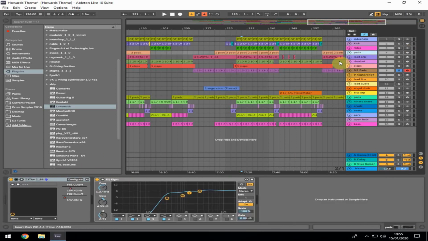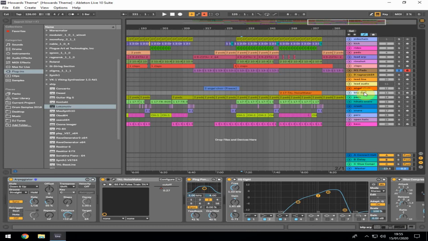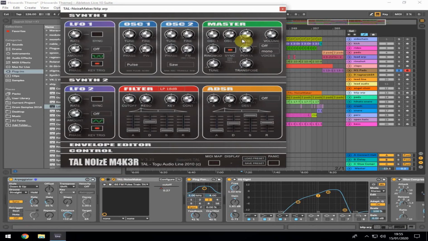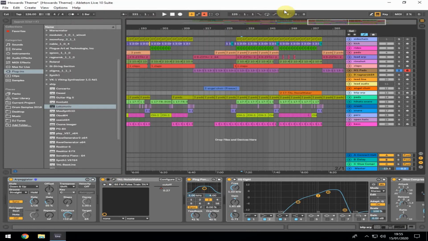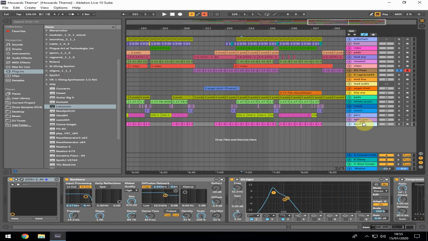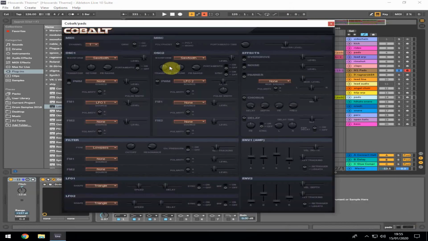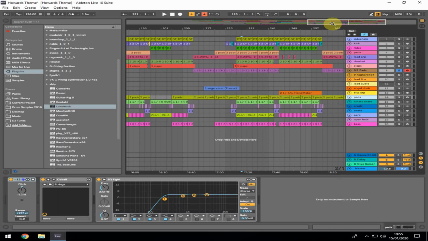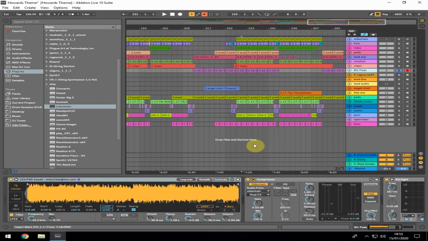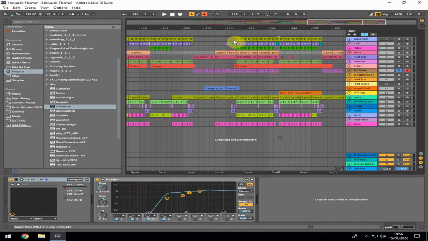And the pads are Z3TA. The blip sound is from the Tower Noisemaker, which is again free. You can get hold of that quite easily. And the bass is from the Z3TA, and the other pad, which is the Cobalt. That again is a free synth, which is really worth getting because it's got some good generic sounds on there. And the M1 pads, as I say, I'll put it down in the drop down for you in a minute. So yeah, that's it. That's how you make a modern day bleep record.